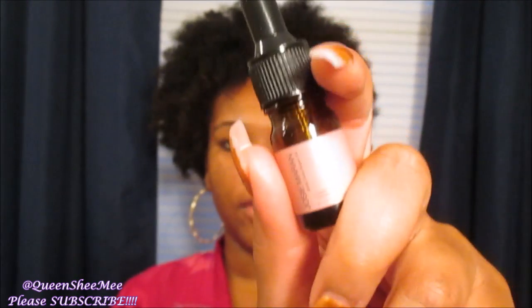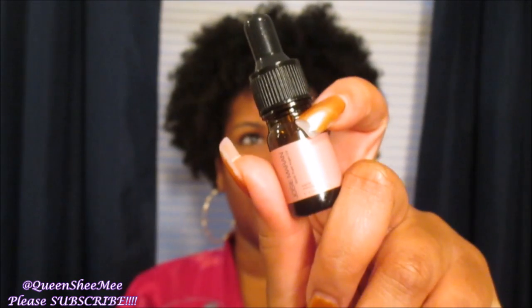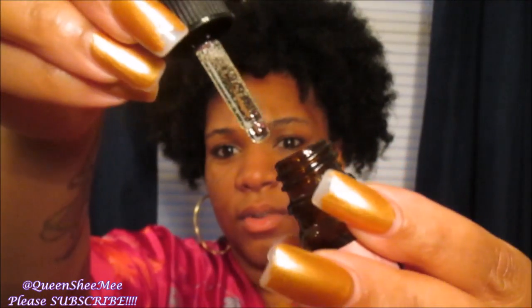The next oil is the Josie Maran 100% Pure Argan Oil. This little one I actually get with my Sephora points — the full size is either $42 or $52. It's a lightweight oil as well, and that's actually what I used today to moisturize my face. Let me zoom in so you can actually see what my skin looks like. This has been since I've been using the Dr. Jart Derma Clear Micro Foam Cleanser, and my face has just been so much better. That's pretty much what I use for moisturizing after cleansing.